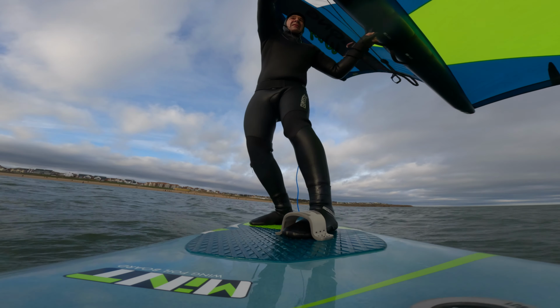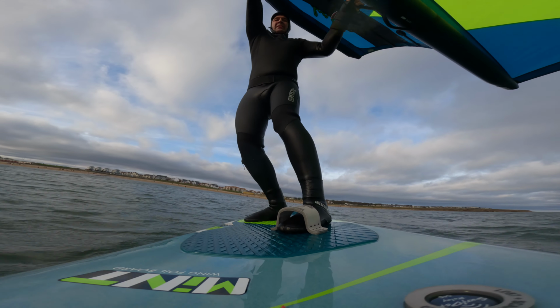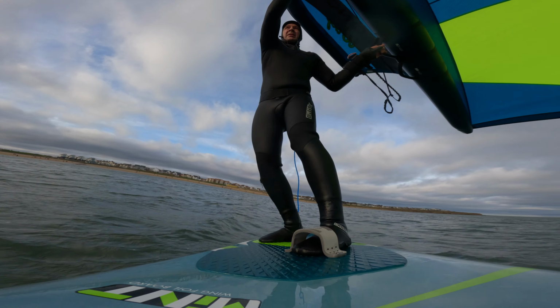The good thing specifically about the Surfdek foot straps I found was they were super light, they were very comfy. If I was laying on them, I couldn't feel them at all. And if I was standing on them, you don't really notice they're there. It's more you can feel them there, but they don't irritate you or bug you. They were super, super big, so even though I had boots on and I'm a size 10, I'd get my foot in no problem. And when I was falling off, my feet were coming out no problems as well.